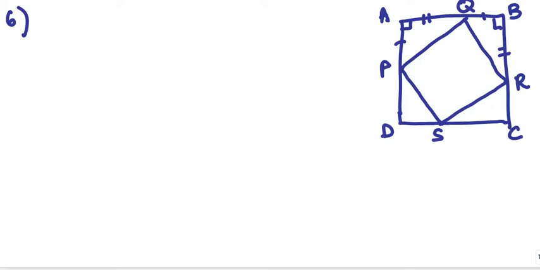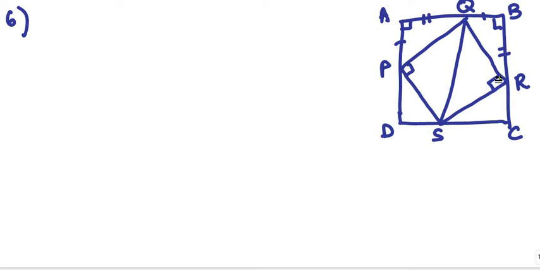Okay, now let's look at question 4a, practice 4a, question 6. You're given two squares here. You're told that ABCD is a square and PQRS is a square as well. Sorry, I missed out a line here. So we know that if this is a square, we know that these are also right angles. Let me just draw them in.